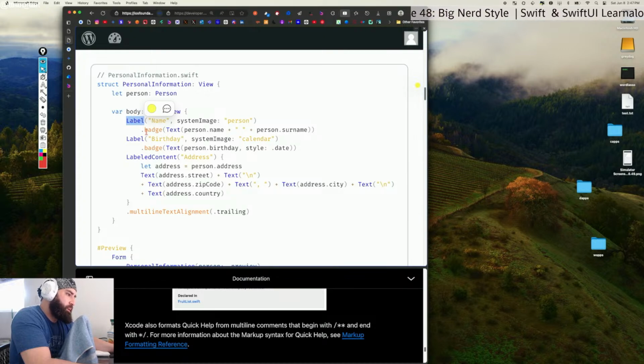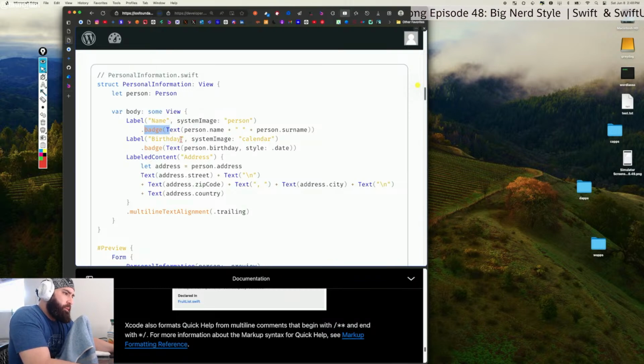Others are specific to certain types, like, one example would be dot font only applies to, or no, sorry, maybe not font. I think it was bold, one of those. That would be an example of one that only applies to text and not everything in SwiftUI. So there are both. But the editor is going to tell you if it works or not, so I don't think it's a big deal to navigate what's what necessarily.